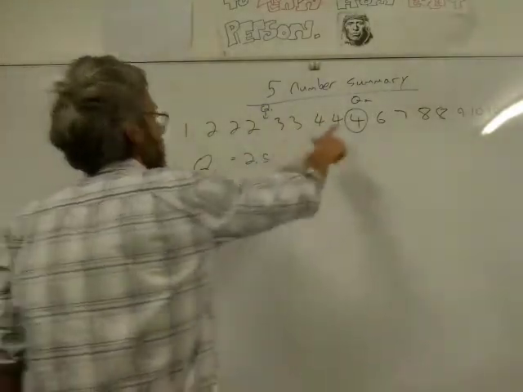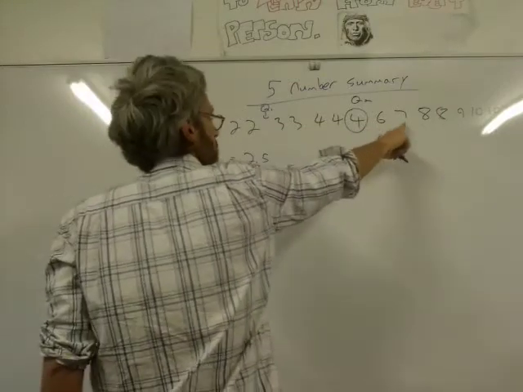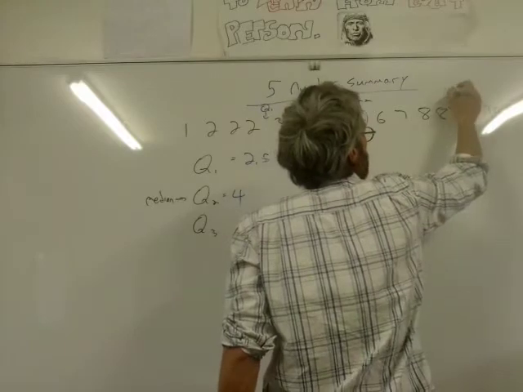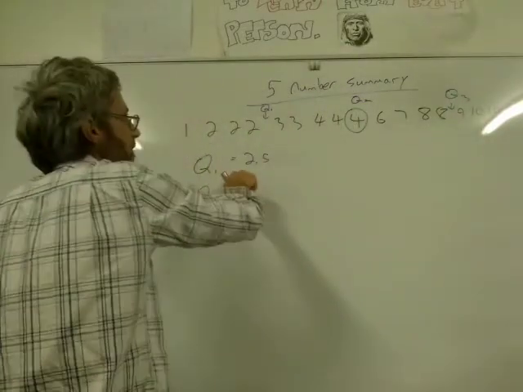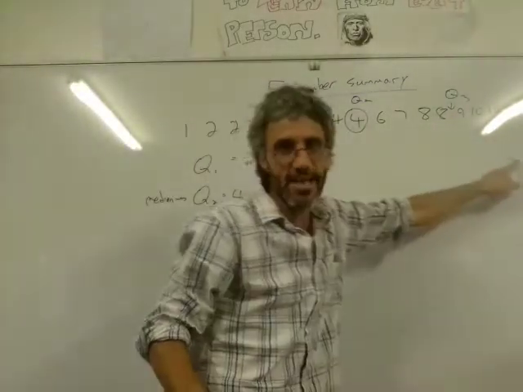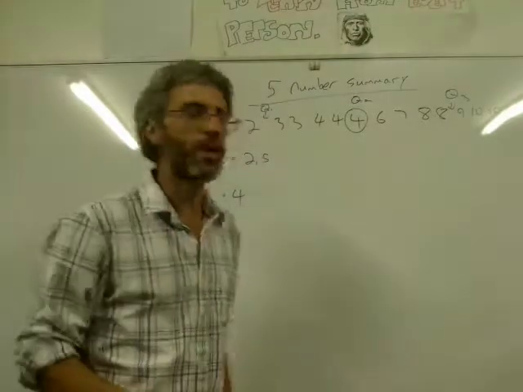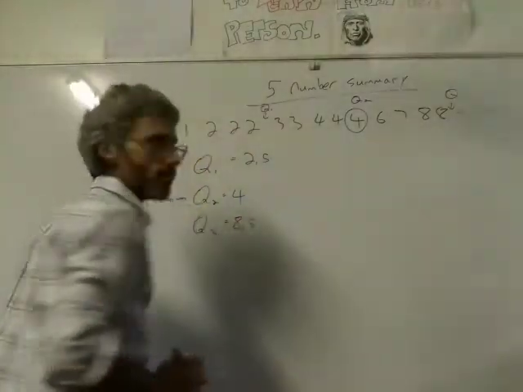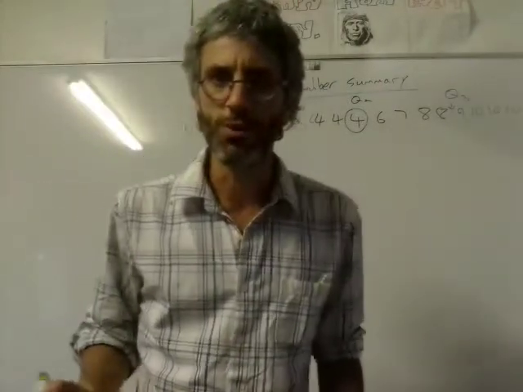Right, and the same thing here I'm going to do also. It's between the 4th and the 5th, so it's between the 8th and the 9th, that's Q3. That's exactly the same thing. I've got 8 here, so 8 plus 1 divided by 2 is 4.5. So the value is going to be 8.5. So far, so good. We didn't really change anything.